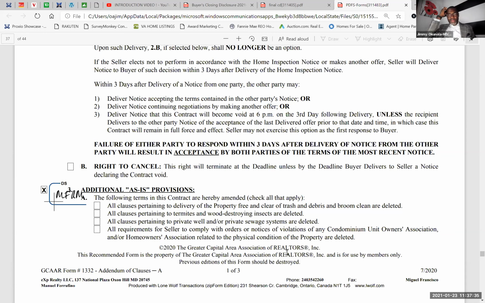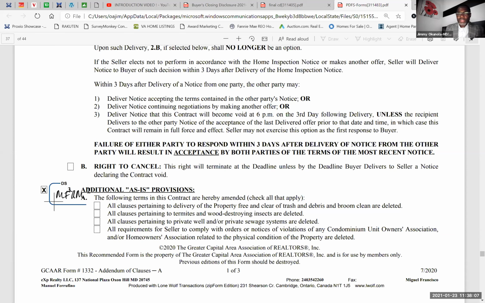You don't want to delete that. If they owe money, if there's something, you don't want to delete that. If after you look at the house they're still showing the property and you already selected that you want the home delivered to you the way it looked on the day of the home inspection, and then you delete all of this, and someone else goes into the property and the windows are broken or things are not cleaned, you can't hold them accountable. So that's why I don't ever select this option at all.